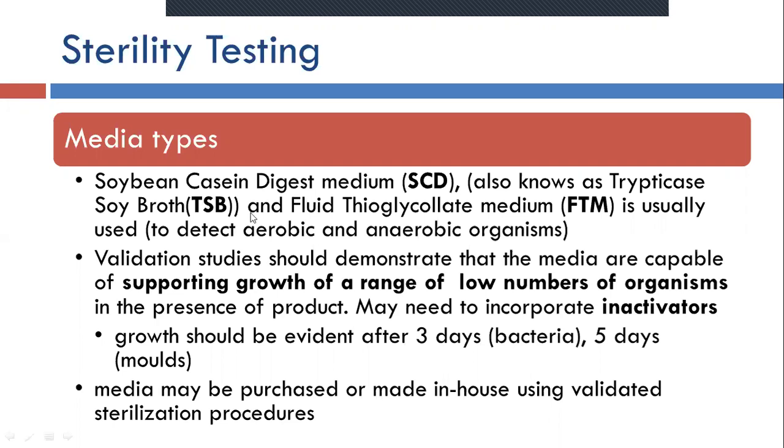What we usually use is soybean casein digest media, also known as trypticase soya broth, and we use the fluid thioglycolate media. It is usually used for detecting aerobic and anaerobic organisms. And validation studies should demonstrate that the media are capable of supporting the growth of a range of low numbers of organisms in the presence of the product, and may need to incorporate inactivators.